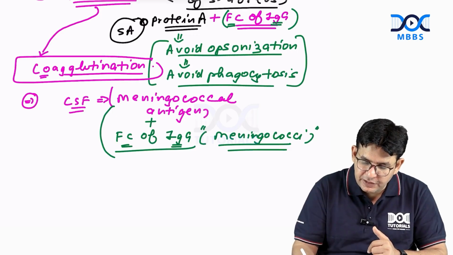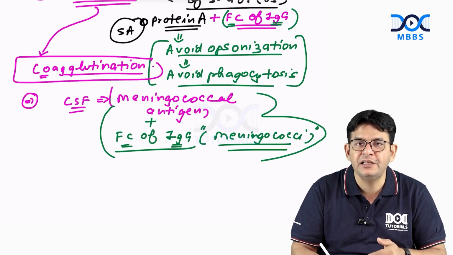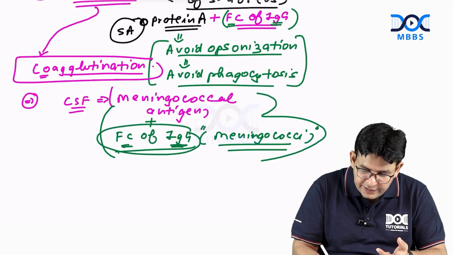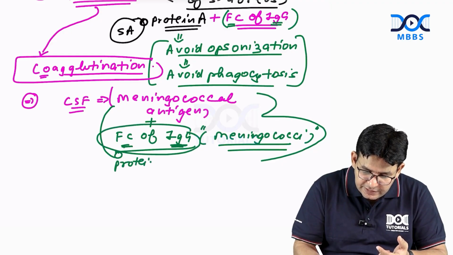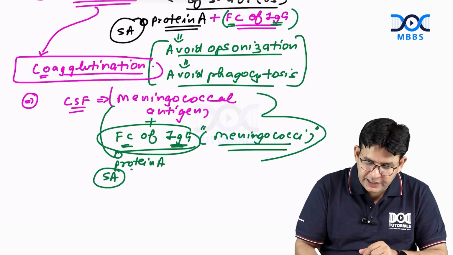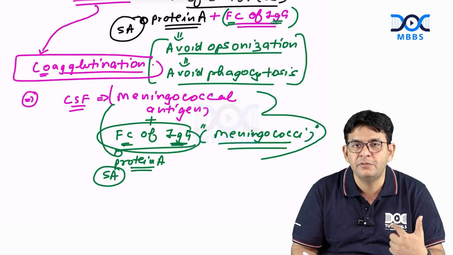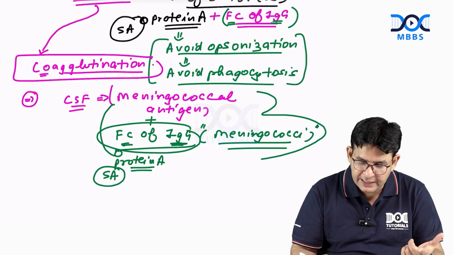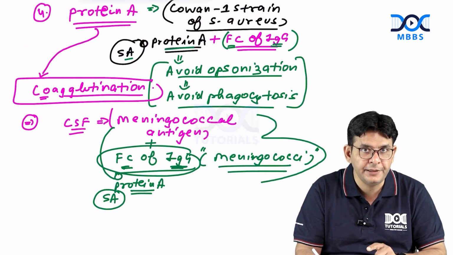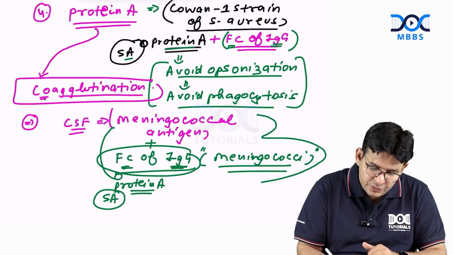But this agglutination is possible because of protein A. And protein A is with whom? Protein A is with Staph aureus. So this Fc fragment of IgG will be staying where? Over the protein A, which is held by Staph aureus. Protein A is thereby bound to the Fc fragment of IgG because they have that property. This property we have used for which reaction? Co-agglutination. Again, this property of Staph aureus, holding protein A and binding to the Fc fragment of IgG, is being used in a reaction, and the reaction name is what?